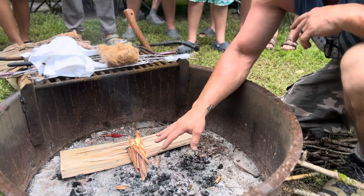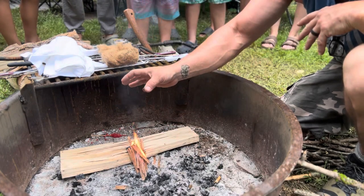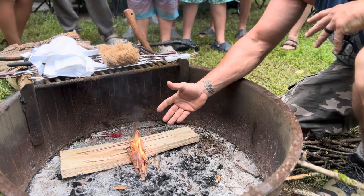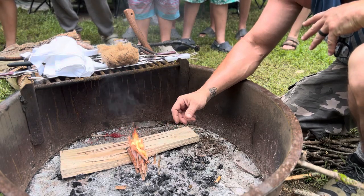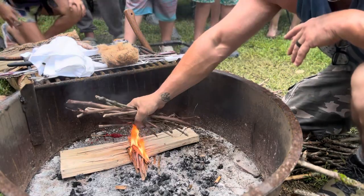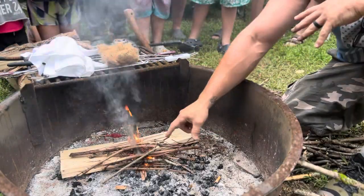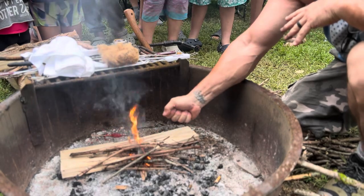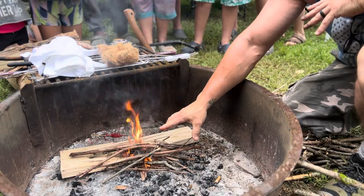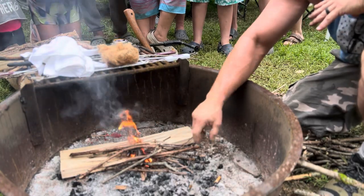So you can see how easily that fat wood lit up, and we're gonna let that burn for a few seconds. We're gonna get that really, really hot, and now we're gonna start adding our bundles of wood that we've collected, and hopefully, like I said, we have some good success here in maintaining a fire. And as you see, the flame comes through. This is wet wood. You can feel how damp it is. And what we're going to do is just slowly add our wood to it. And once you see the flame pop through like this, I'm pretty confident at this point that we're going to be able to maintain the fire for most of the day.